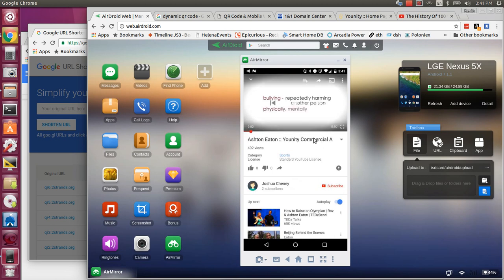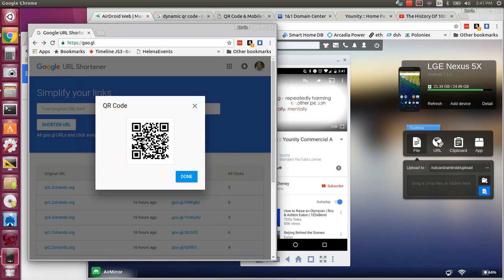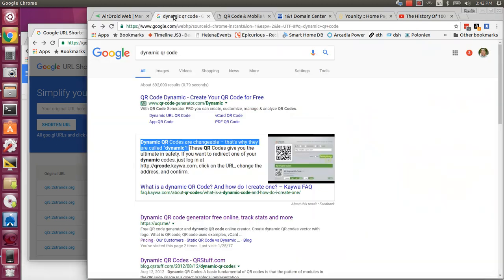The thing that is tricky about QR codes is that in this case, once this is printed on a poster or business card or anything for that matter, it becomes static. So I wanted to be able to create dynamic QR codes where I could change where the destination pointed to when this code was scanned. So I searched the internet and came up with the definition of a dynamic code, and essentially that means the QR code allows us to change where it points to.